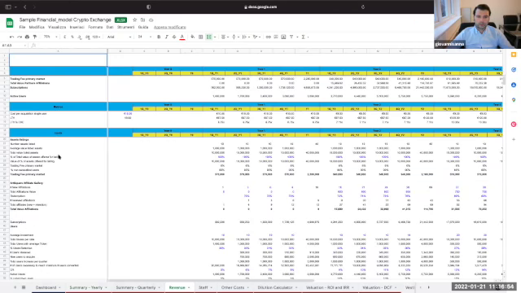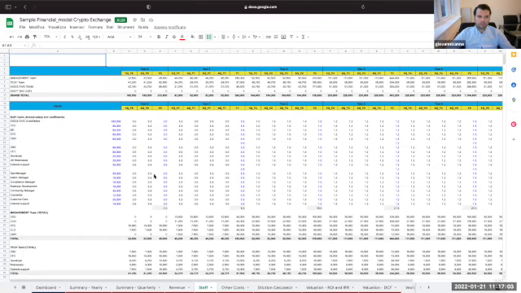So for example, if we want to go very in depth on the details for the different revenues, the staff, how many people need to be hired, when, and the cost. Also, as mentioned before, all the cells in blue, you can edit those.